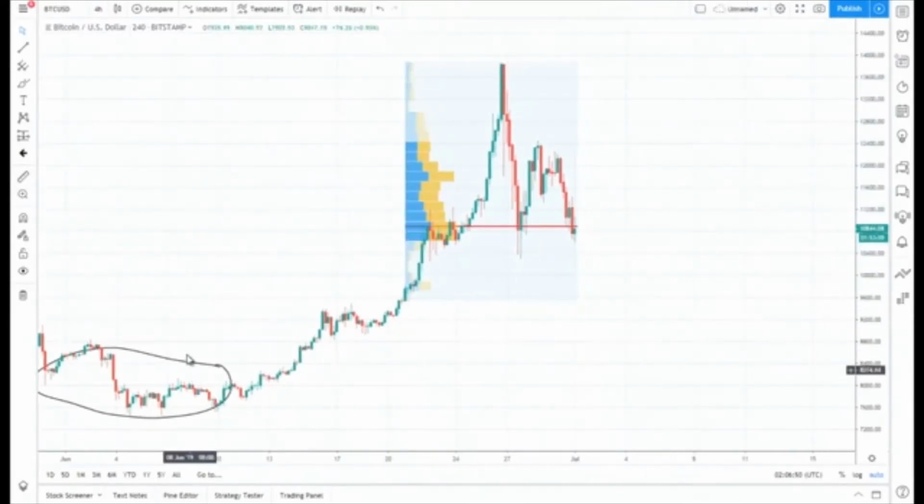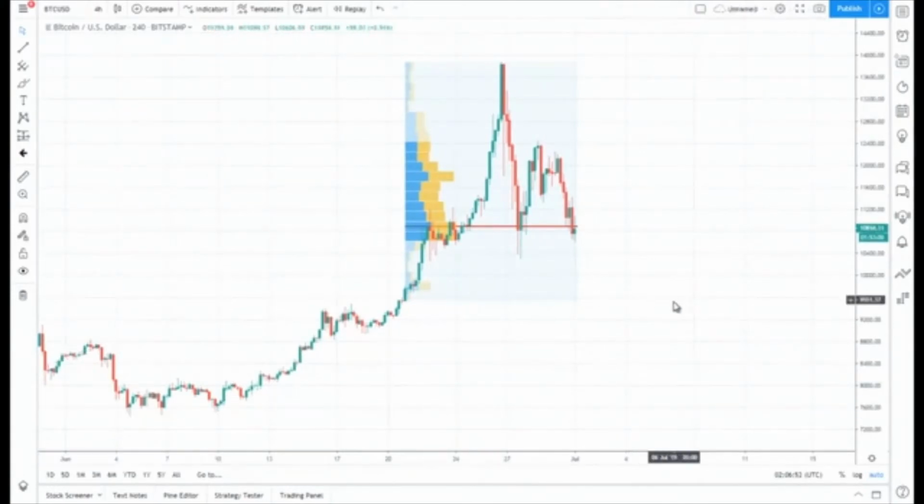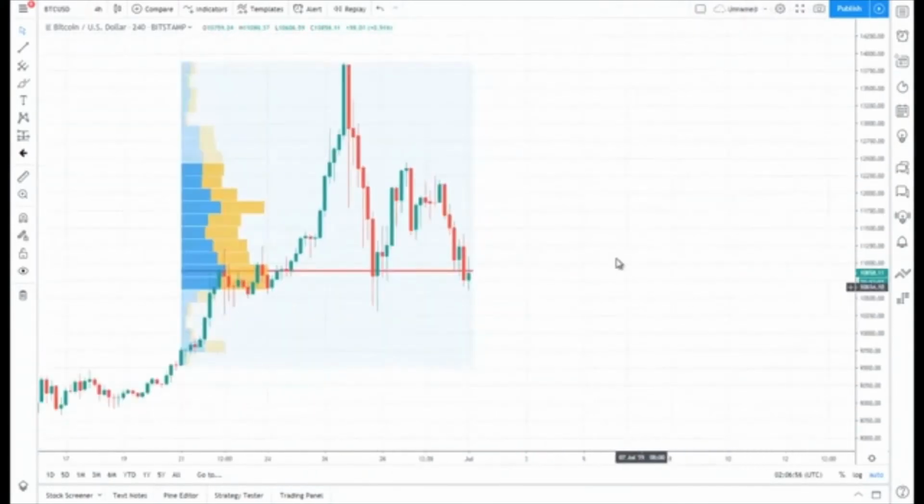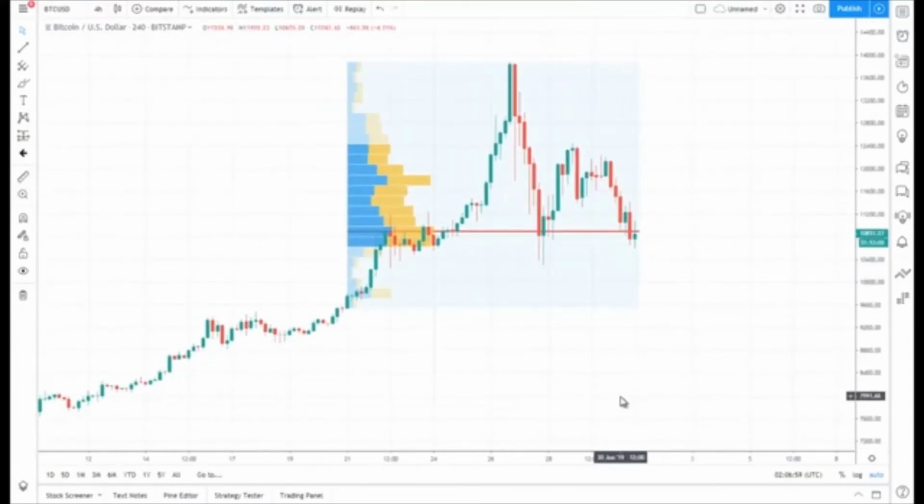All right, now this is interesting, okay? And the reason this is interesting, I'm going to zoom in on my chart, is because now that we are looking at the past week worth of price action and we are analyzing the volume of the past week worth of price action, you can see that the point of control has changed. And the reason that the point of control has changed is because now the volume that the indicator is analyzing is just this fixed range right here. All right, and the reason we are analyzing just this fixed range is because we are hunting for an entry in Bitcoin.